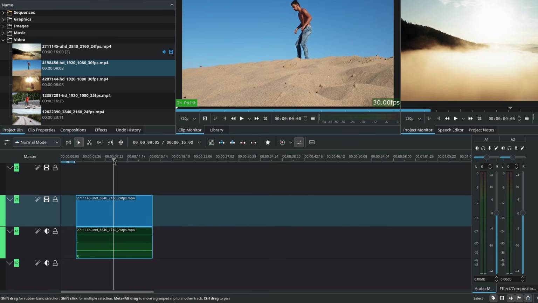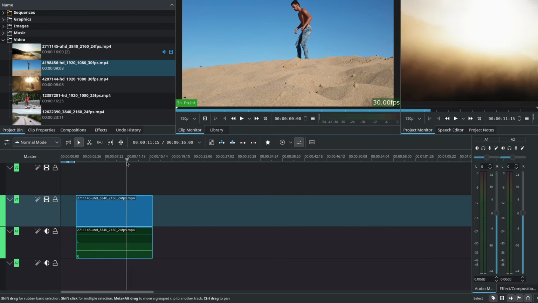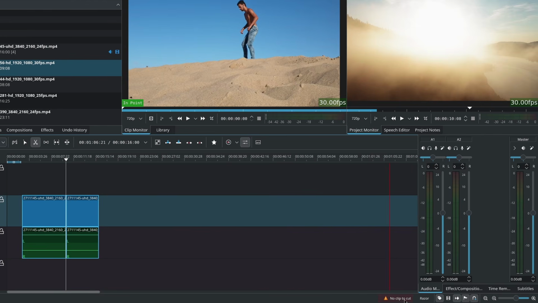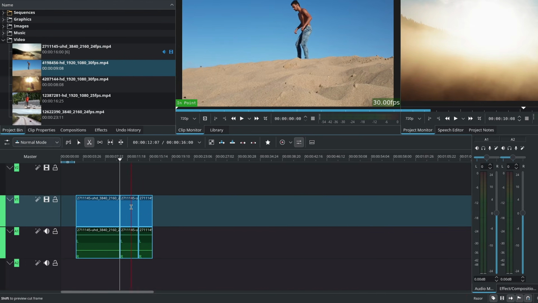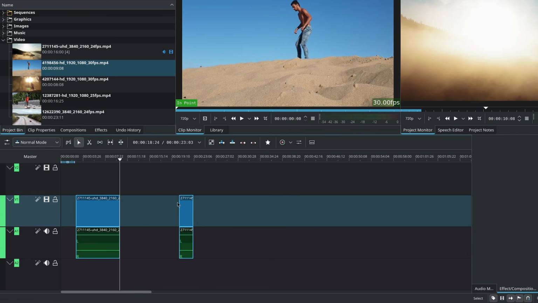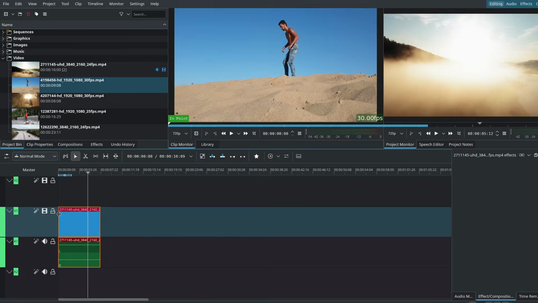And now let's say I wanted to cut it. So let's say around here. One option, we could also grab the in and drag it in, or you can grab the razor tool, and wherever you left click, you have to click directly on the clip, otherwise it's not going to cut it. You can see here, no clip to cut. You have to click on it, and we can grab the selection tool again. And now we've just separated these two parts. You can simply delete them. That's one way of importing your clips onto the timeline.